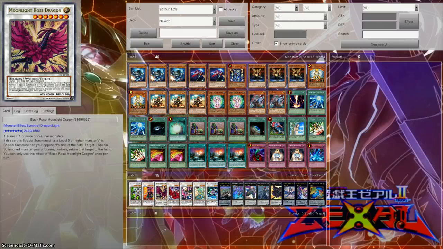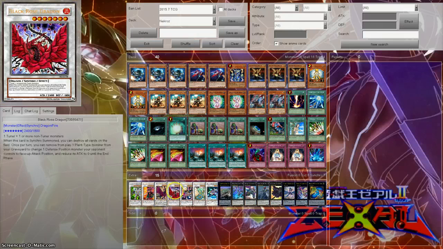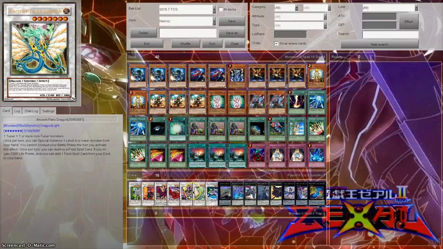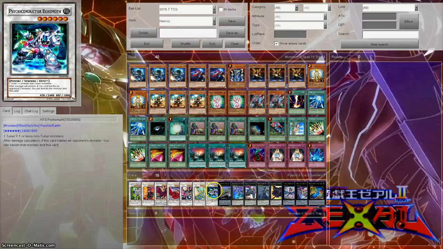Black Rose Moonlight Dragon, Black Rose Dragon, Ancient Pixie Dragon. You really don't see this card that often, but it works with the deck. After resolving a field spell card that was activated during your turn, draw a card, so it helps with consistency. And once per turn, you can target 1 face-up attack position monster on the field, destroy that target, but you can only do that when there's a field spell on the field. Next up, we have 1 Ancient Fairy Dragon, which works very well with field spells too, and 1 HTS Psyhemoth.